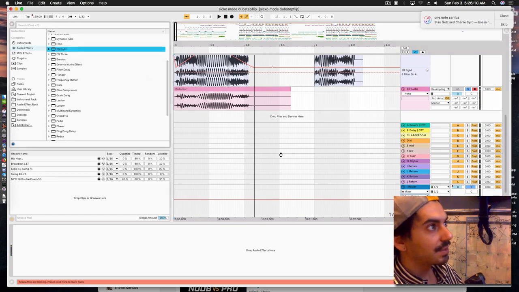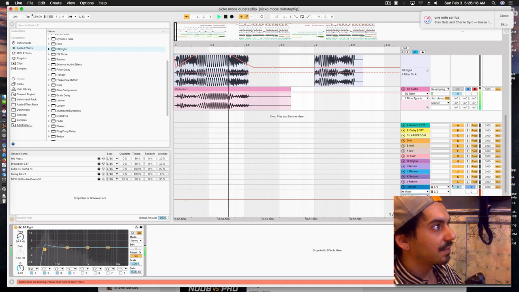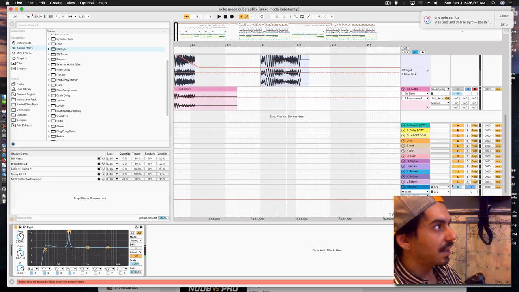We add a second EQ to that, or sorry, our third one, and then we're going to cut 36, and then instead of notches, we're just going to boost the frequencies in the mid highs and the mid lows again.